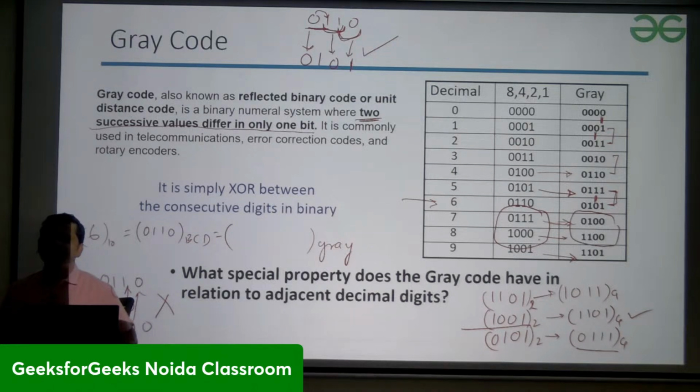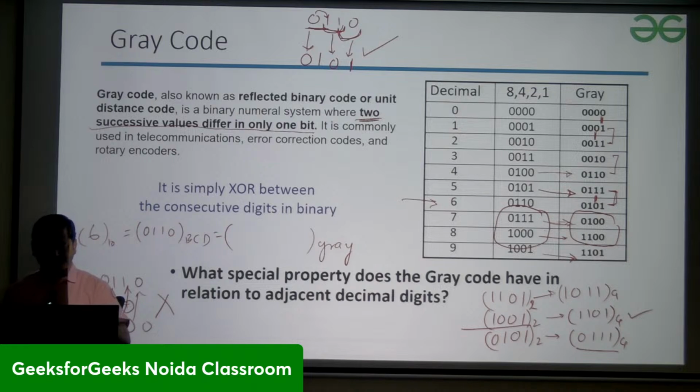Then it is very easy to determine whether there is a change or not, because only one bit is flipped now. If more than one bit is flipped at the receiver end, it can be easily identified as an error, isn't it? So that is a very special code that you can use in the transmission of information.